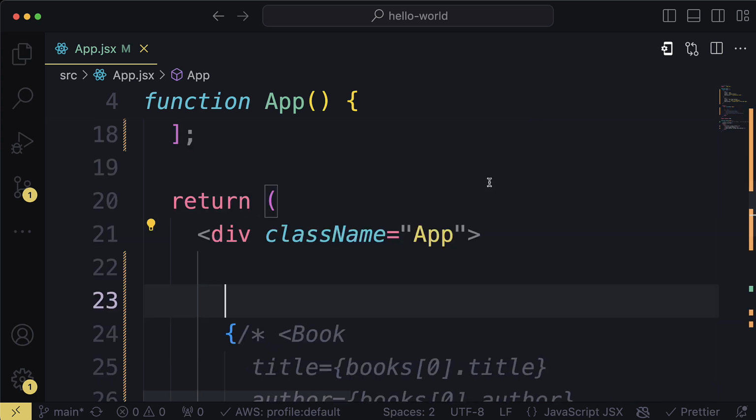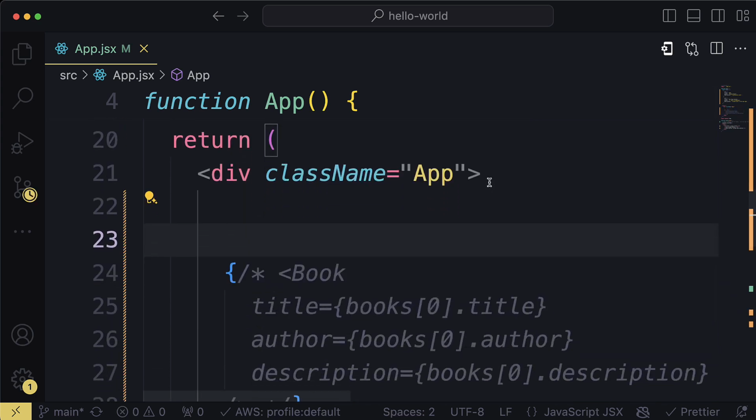Okay, so in JavaScript, there are a few ways for us to loop through. I'm going to use the map method, which creates a new array populated with the results of calling a provided function on every element in the calling array. This is really good for transforming the data, and I'll show you. It's very simple. So what do we do here?